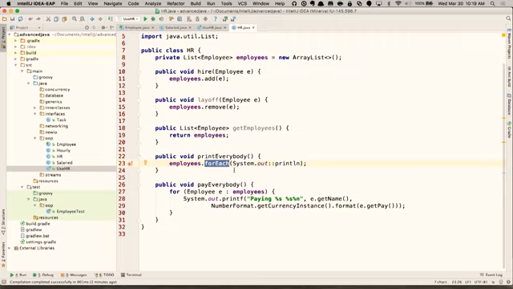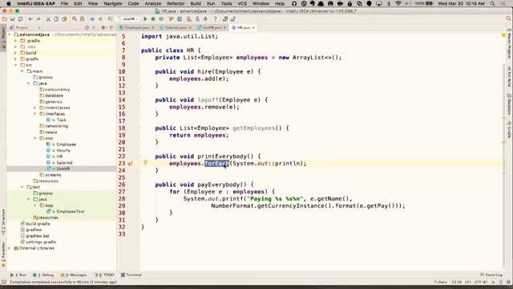Now, forEach is a method that has been added to Iterable. And when we talk about interfaces shortly, this is something called a default method. In other words, there was an Iterable long before. There's been an Iterable interface in Java since 1.5. And what was done is they added a new method called forEach to it. Now, normally if you add a method to an interface, you break all the existing implementations until they implement the method. Now in Java 8, you can add a method as a default method, giving it a default implementation. And now all of the existing implementations automatically inherit that method and they use it themselves. They can override it if they want, but in this case I want to use it.